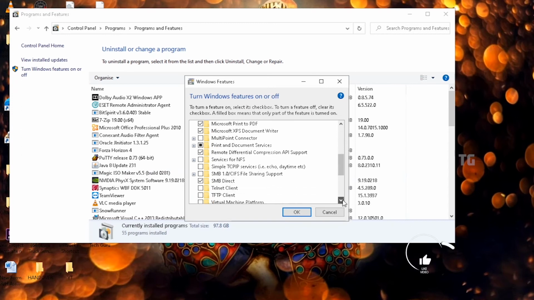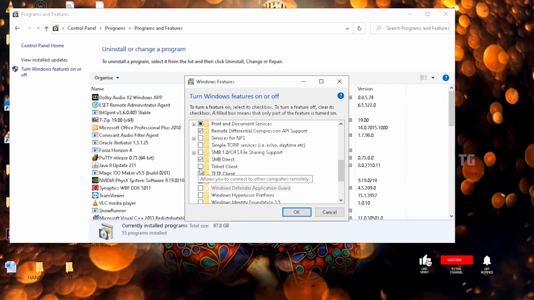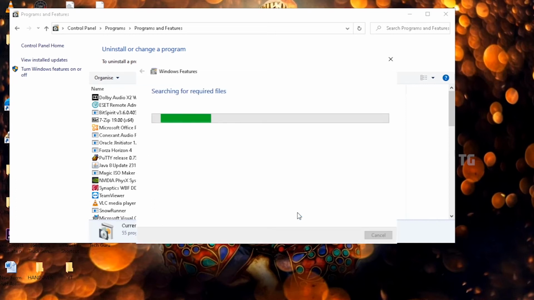Okay, just scroll down and tick Telnet client and press OK. Now it starts to search for the required files, and it will automatically start the changes.